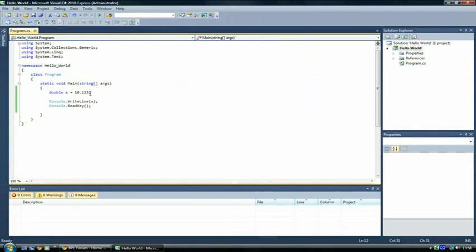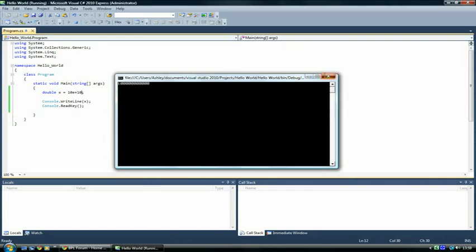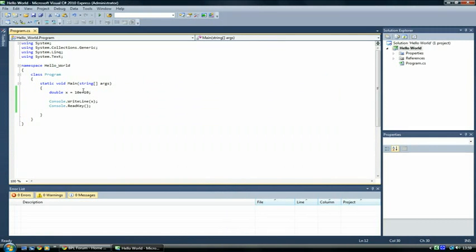So very simple. Also, if you're really into your maths and science, you can use scientific notation, as in e plus 10, which is 10 times 10 to the power 10.